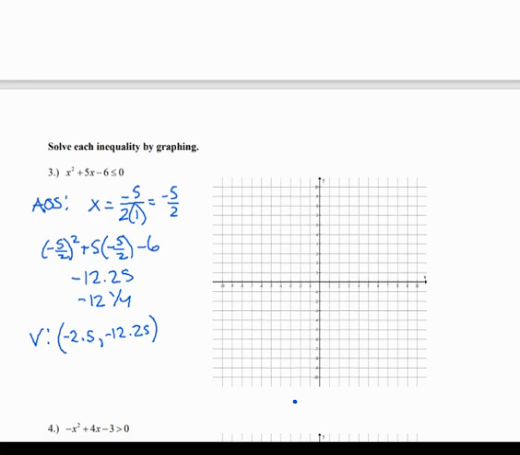However, the other thing you can do to help graph is I clearly can see what these roots are going to be, right? What are the roots going to be? If I factored this, I would get x plus 6 and x minus 1, which gives me roots of negative 6 and positive 1. So I can also plot those to help me graph, negative 6 and positive 1. And now I can connect that curve. So that's another way, if you get a nasty fraction to then go up 1 over 1 and so forth, the idea would be to figure out where those roots are easily by factoring.